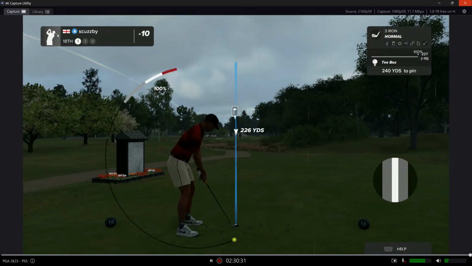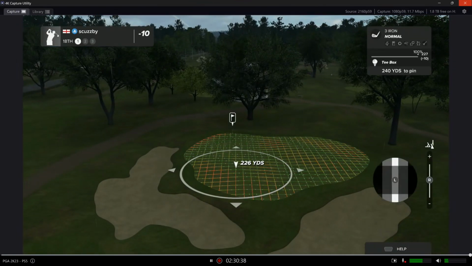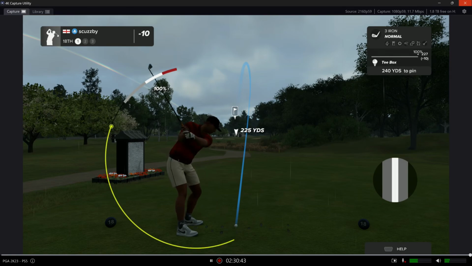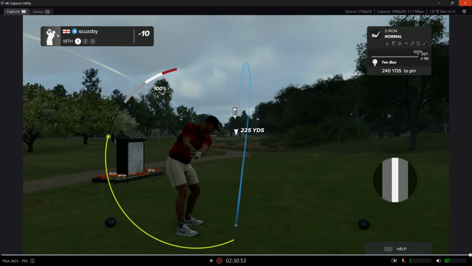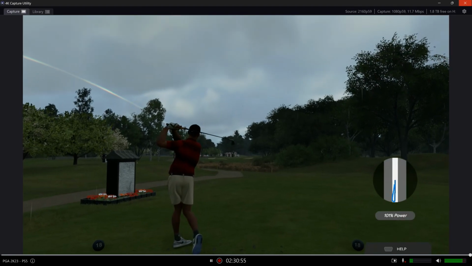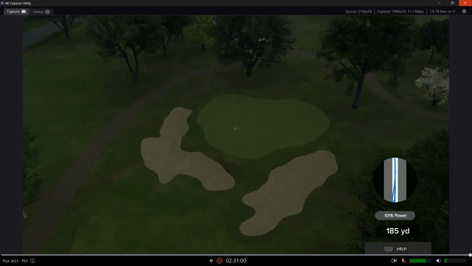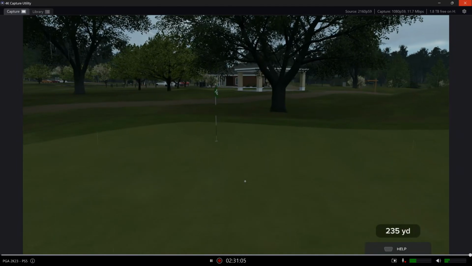So the final hole is a reasonably long par 3, it's 240 yards. And it's not very often we finish courses on a par 3, so it's nice to see. It is flanked by a couple of bunkers in front of the green. But it's a little bit of a draw on a long iron, and it should get pretty close to this pin.